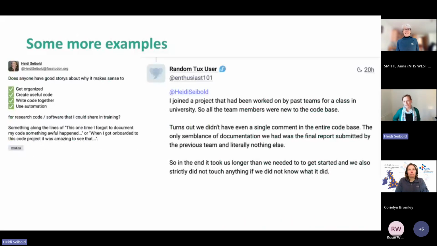For example, this one here complains that they had taken over a project from someone else, and it was not very well organized. There were no code comments. It was not documented well. So it took them a lot longer than necessary to contribute and improve the code base that they were supposed to be working with.